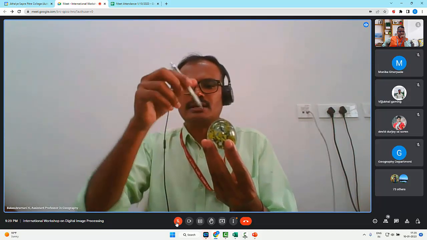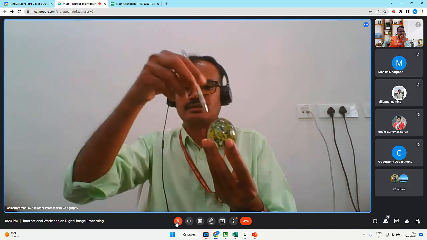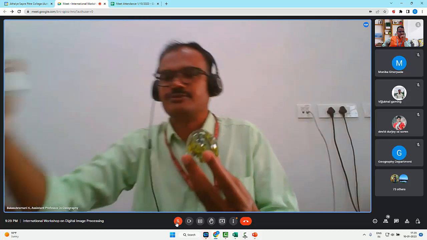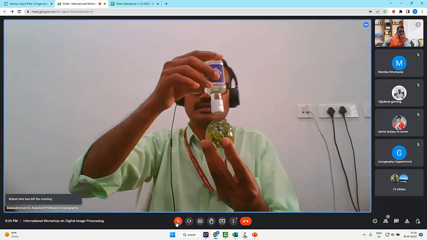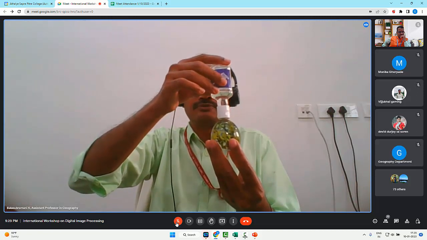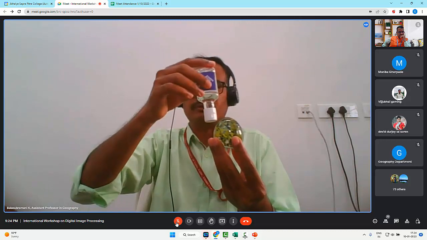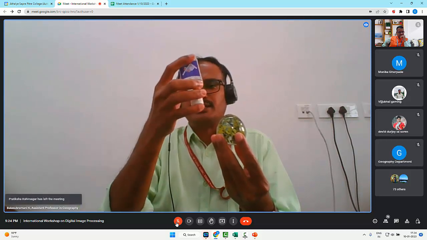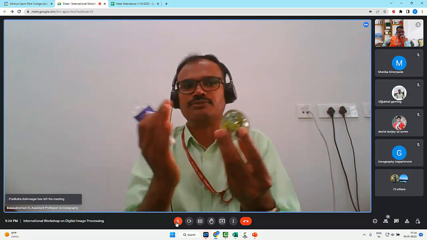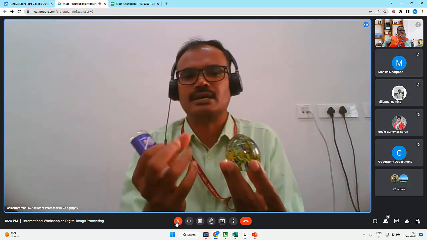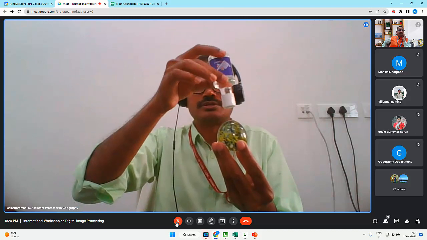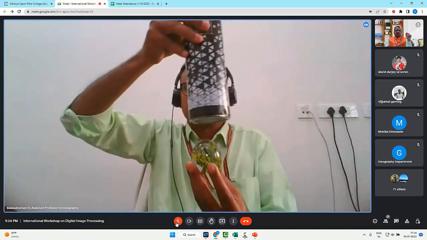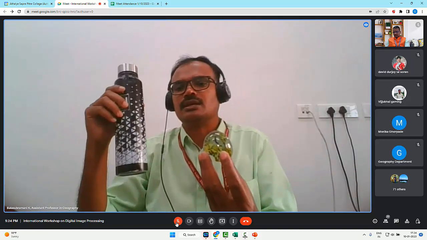This is a finer sensor, I would say. Instead, suppose I have a sensor of this much. Here I will get pure information. The moment I move here, I will get impure information, partly this object and partly my hand. So if you have a finer spatial resolution, the amount of impure pixels is limited. Whereas if you come to coarse resolution like this, you will get a lot of impure pixels.